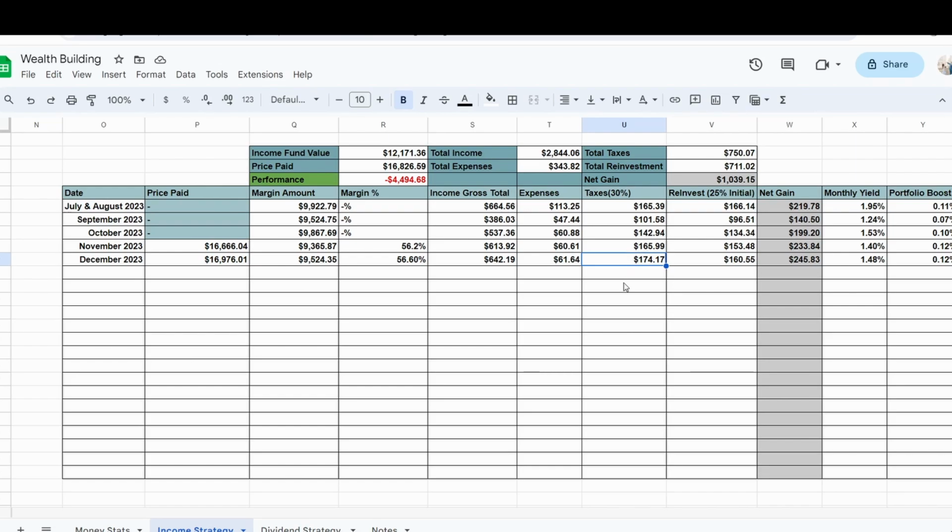In the past, when I did get margin called, I made a decent amount of money selling covered calls, like thousands of dollars, but I wasn't setting aside taxes when I was making that money. Then when the following tax year came up, I owed $20,000 or $30,000, and I had to pick up a bunch of overtime to pay that off, but that was fine. So we're being smart this time. We are setting aside the money for taxes. For 2023, we're setting aside $750 for taxes.